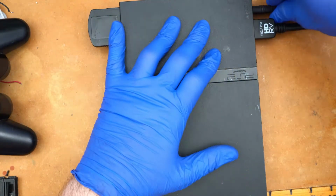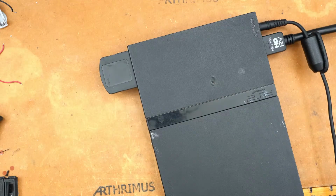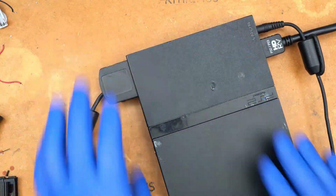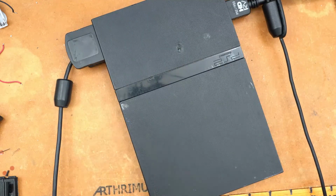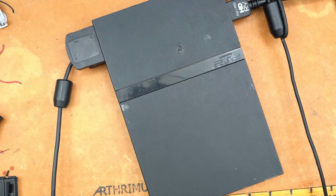All right, so this mod was designed around the V12, right? So the V12 specific motherboard has the combined emotion engine and graphics synthesizer, and that SD card alignment is perfect for the V12. If you try to install this on a V13 that has the laser fix, the slot's not going to fit there. So I don't know what you're going to do about that, to be honest with you, until I get the revised version of the power board out for people that have V13s with the laser fix. But for a V12, if you can find a 70,012 model, that's like a guaranteed V12, I'm pretty sure. So that's what you're looking for.